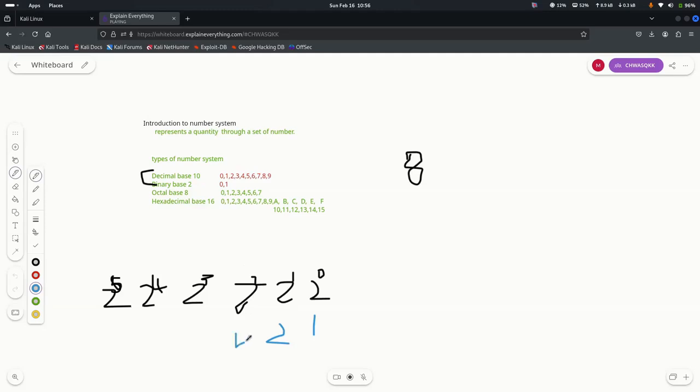Is 4. Then we have 2 to the power 3, which is 8. And we have 2 to the power 4, which is 16. And we have this one, which is 32.